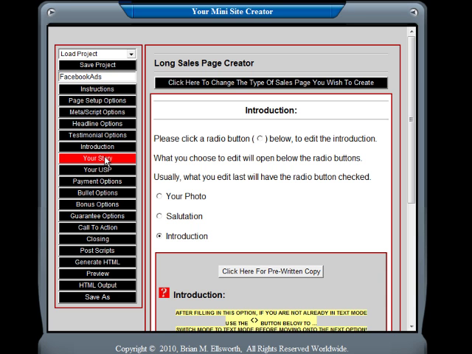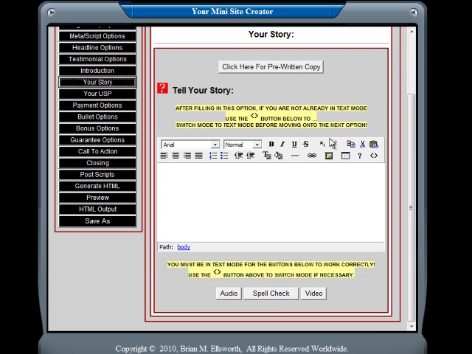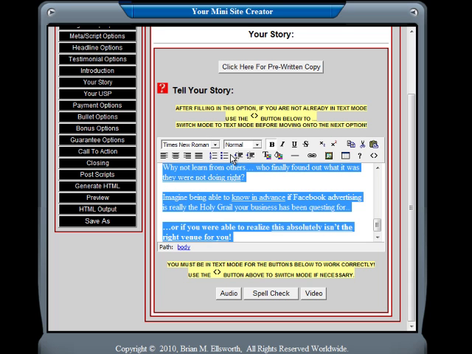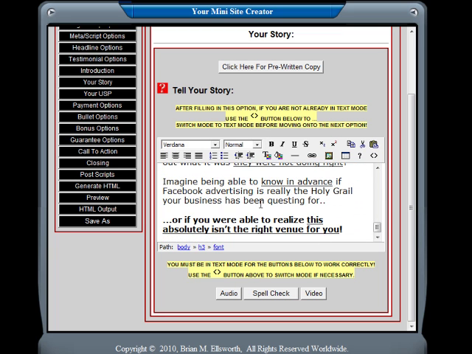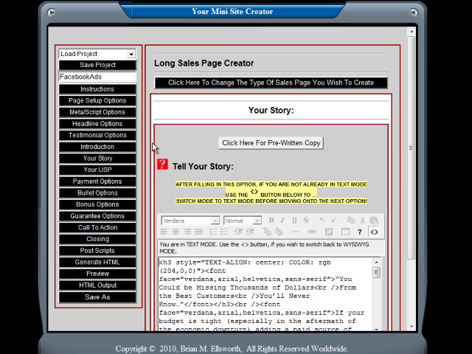Next, introduction, your story. All right. I'm not really having your story, but I'll fill in this section anyhow, just for the sake of doing it. So I'll go grab my pre-written text and put it in there. I'll click back in here, Control V, paste it in. Control A selects all. Change it to the right style text. There we go. Now that's done. So what's the last step? Click the little switch mode right there and make it in the text mode. Then we move on to the next step. So that was your story.